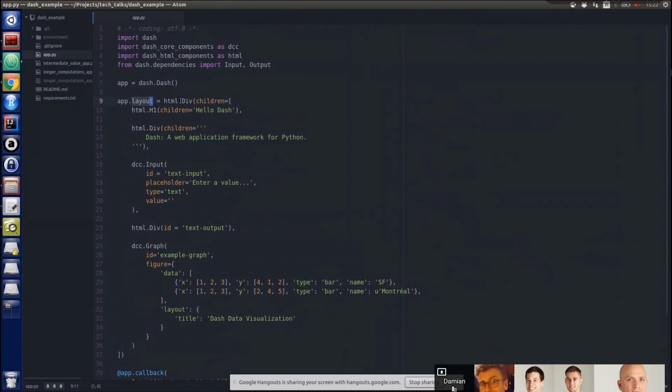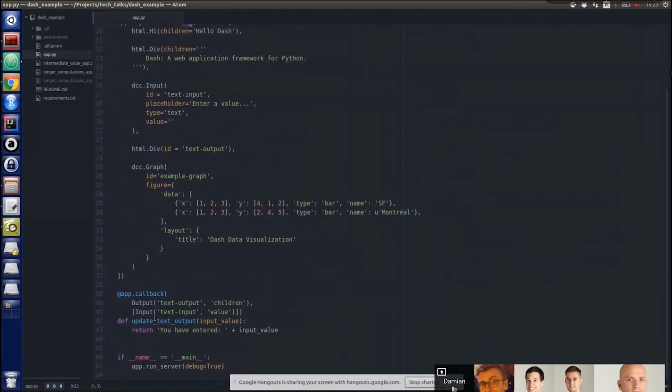So you create different elements, and then you define callbacks, which basically tell you that whenever an input changes in the HTML structure above, there is going to be a change in output. So in this example, you have a text input, which is here as an HTML ID. And any change in this text input is going to be shown in the text output. So here is the text output. And you define the method that is going to be run whenever the input changes. In this example, we are just returning the information that you have entered, and here is the input value taken from the input. So let's run this code.